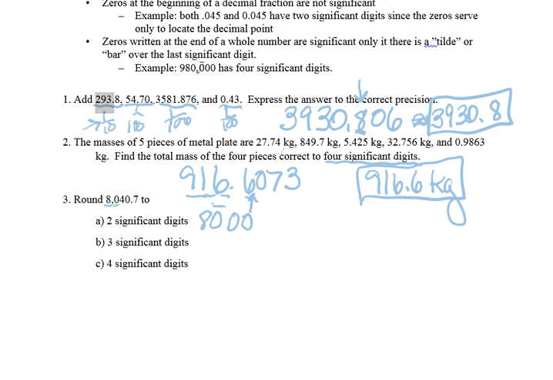So there's its answer. Now 3 significant digits: the 8, the 0. Now I'm going to go to the 4. The 0 behind the 4 says leave it alone. So it's 804. That's 3 significant digits. But again, I don't want it to be 804, I need it to be 8,000. So I'm going to put a 0 behind it to keep the 8,000. But my 3 significant digits are these 3, the 8, the 0, and the 4. Now 4 significant digits: 8040. The 7 behind the last 0 says move it up to a 1. So we'll do that. It's 8041. I have 1, 2, 3, 4 significant digits, so I'm good to go.